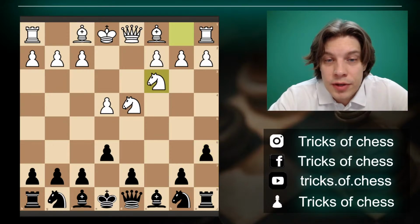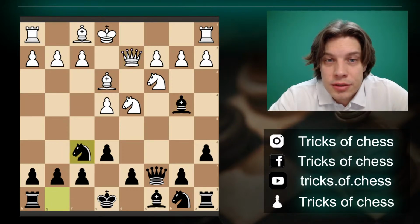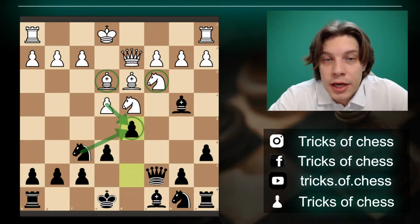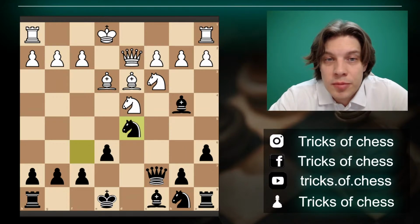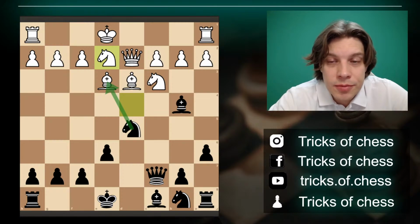For example, knight c3, queen c7, and if they continue with bishop e3, queen d2, castle queenside, we can just play bishop b4 and stop this attack. You see, queen d2, knight f6, the pawn is hanging, so they have to protect it. Then we play d5 with the intention of taking on d5 with the knight and pressuring the knight and the bishop on e3. And the best way is to take, of course, and then maybe play this move, leaving this bishop for black. So black can capture on a3 and get a bishop pair.